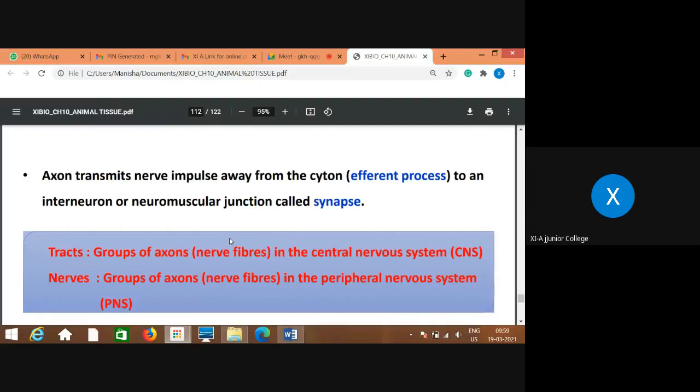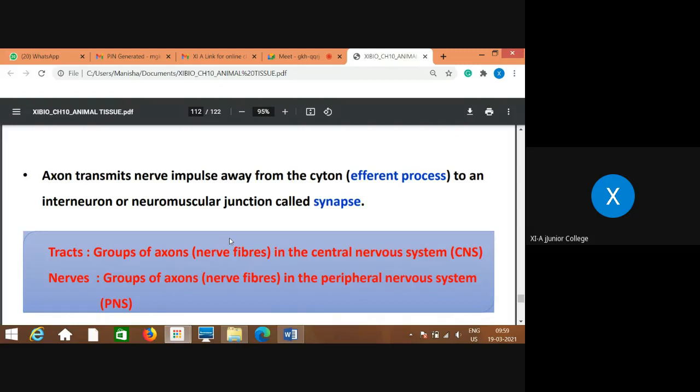Just now I mentioned synapse is nothing but the pairing of these two parts. What are these two parts? Telodendron of one nerve to the dendron of the neighboring nerve. What are the telodendrons? At the end of the axon, which are branched and which are giving the bulging appearance like a knob. So these knobs get paired with the dendrites of the neighboring nerves, and through that junction, the impulse is passed or transmitted in the form of neuron.